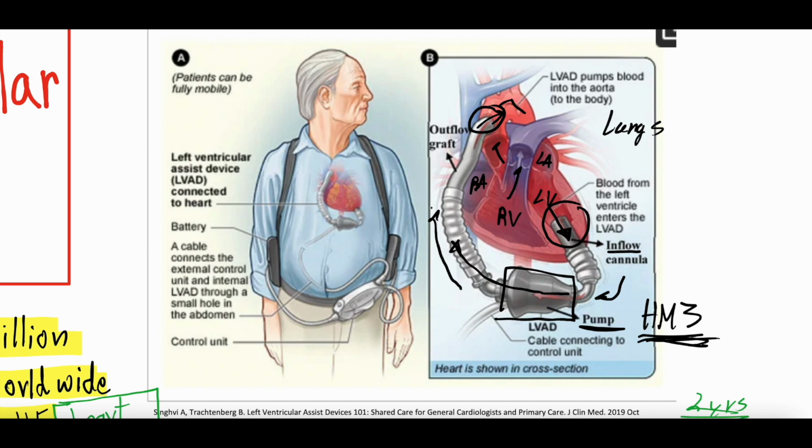And then that pump pumps that blood to the outflow cannula that's surgically implanted into the aorta, and that pumps the blood around. So people are walking out in the world with this. This is a person, right? And they have their LVAD, right? We talked about here's their heart. The LVAD sucks blood out of the left ventricle, goes through this pump, goes into the outflow tract, into the aorta, and then that blood goes down to the rest of the body, as it would.